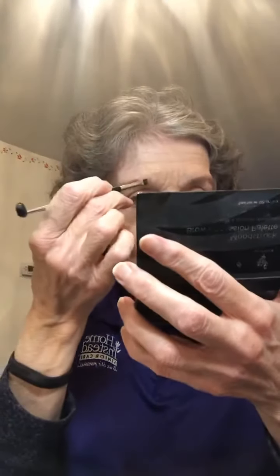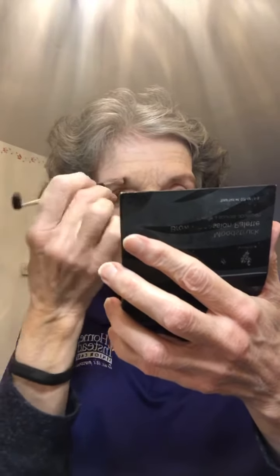Fix that. Oops. Okay. Yeah, that's a little too much there. Oh, the spoolie will fix that. Kind of a little rough right there, so we'll just add a little lighter one there. There we go. Okay, that's still a fair brow day. I don't really like that, but we'll... Oh, wait a minute. Okay. Oh, the nose is running again.